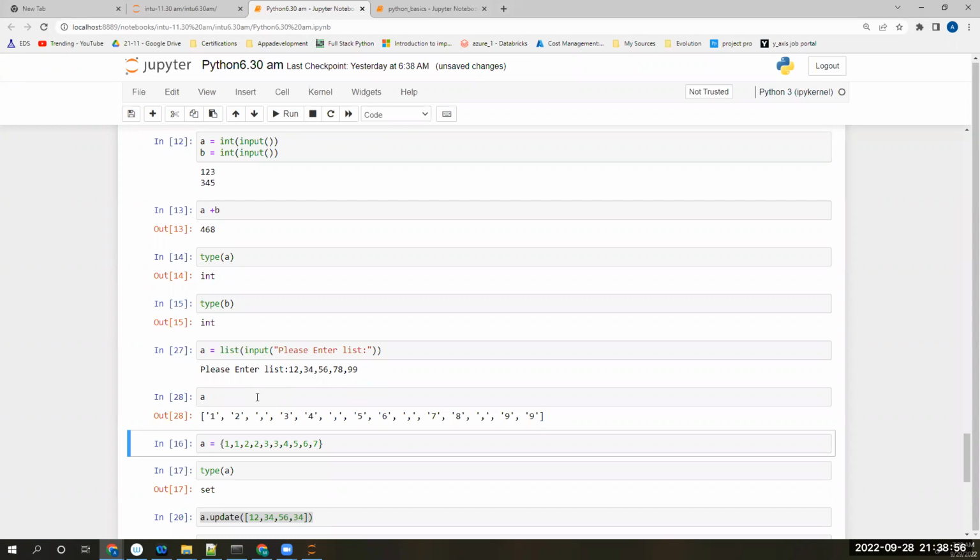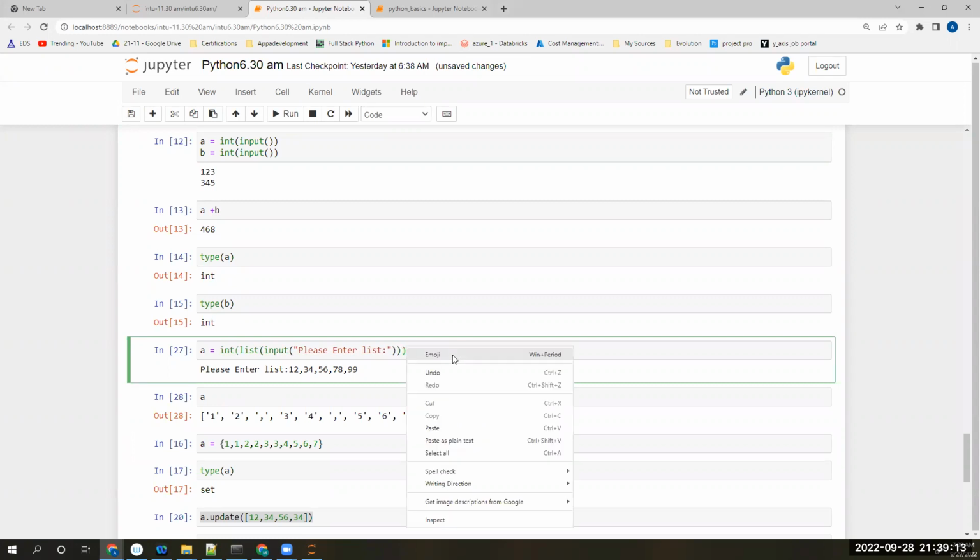It accepts multiple values. But if you want only integer values, then what are you going to do? If you don't give int, it will accept all the values.